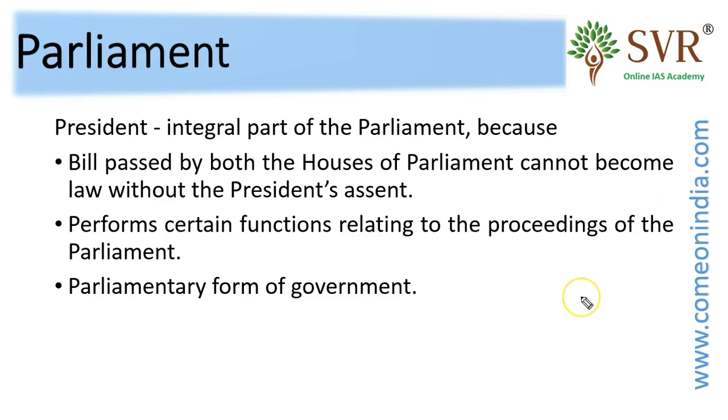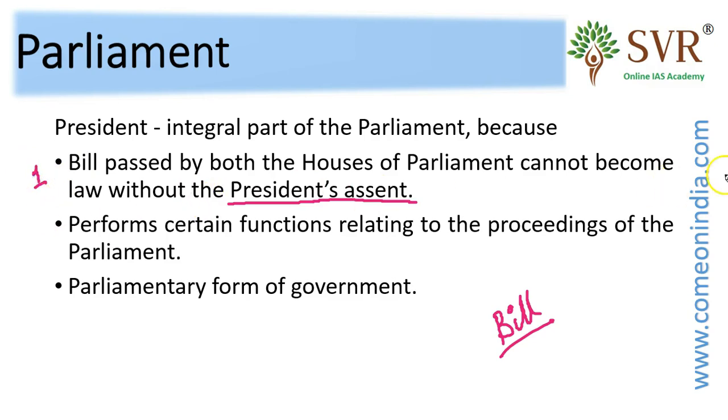The reason is, in the Indian Constitution, to enact a law or to make a constitutional amendment, the bill has to be passed by both the houses. Even if both houses have accepted or passed the bill, it has to get the assent of the President. Only then does the bill become an act or a law. So the presence of the President is very important from the perspective of the Indian Parliament. So he is an integral part of the Parliament of India. It is one of the major reasons for having the President as an integral part of the Parliament of India.